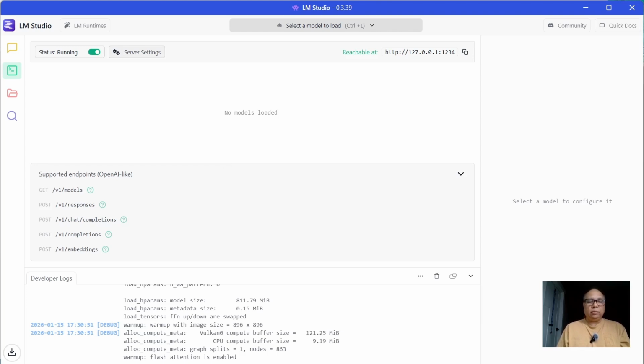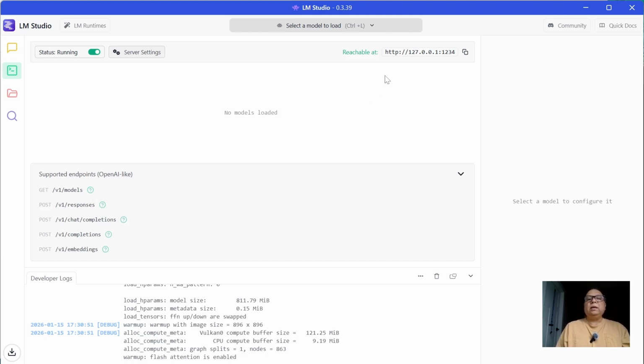So please know that LMStudio and most of the LLMs that we would load on this would be able to respond to get and post commands using the OpenAI like interface. All right. So most of them will work with the OpenAI interface. So you should be good with that. So you can see the get command for models, get responses, post completions, post embeddings, and whatnot. Okay, we will go through these as we work through the examples. But for now, this is what you would see.